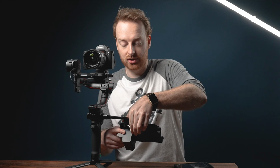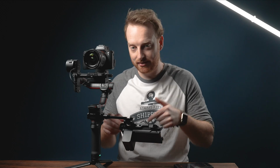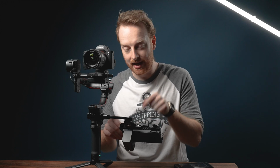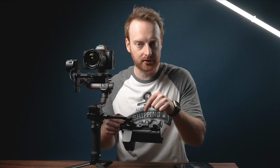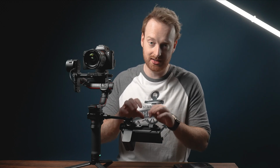I like cranking this thing down so it doesn't move, and the only reason I do it with my Ninja is because I have it in a cage. I wouldn't recommend clamping this thing down if you're just using the 1/4 20 on top of your Ninja, because you could strip it out. But if it's in a cage and I strip out the cage, there's 2 or 3 other 1/4 20s right next to it, or I could just buy a new cage and my Ninja isn't damaged.